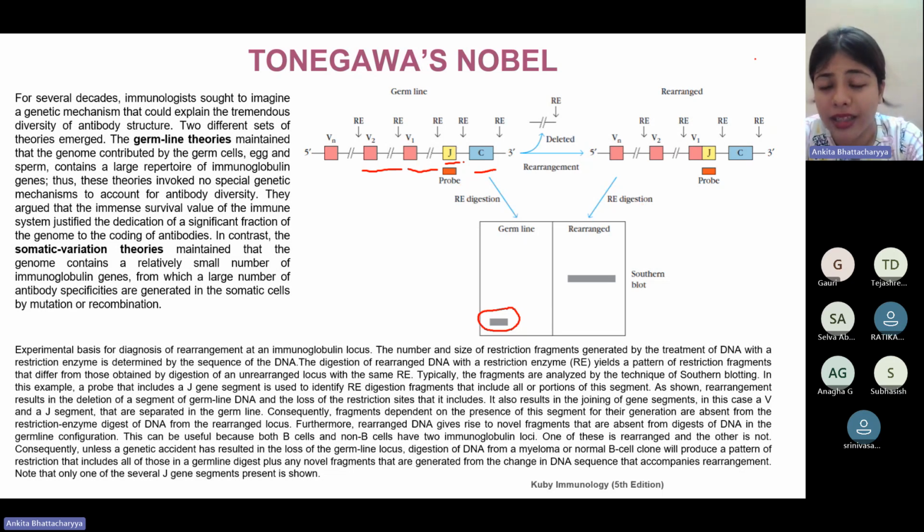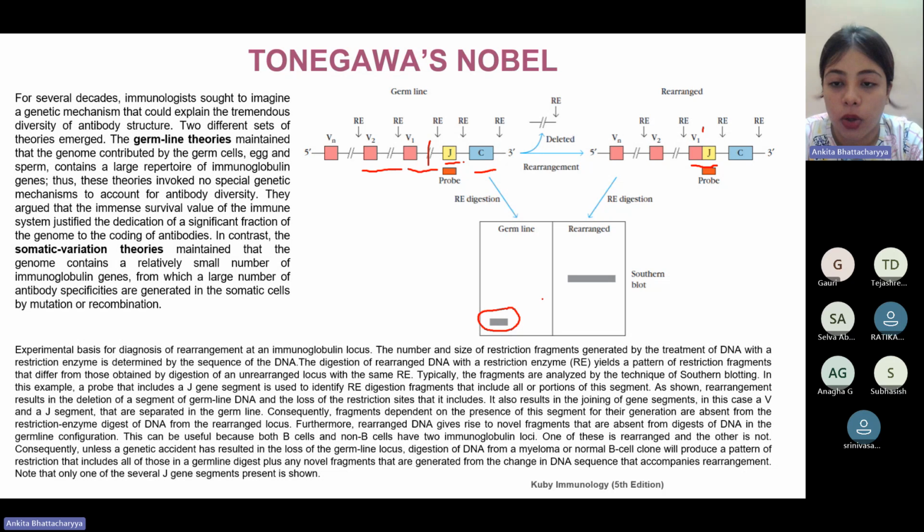However, when there is a rearrangement of DNA, what happens is that the V and J segments, or the VDJ segments, or VDJC, etc., all of these segments can undergo rearrangement. As a result, when there is rearrangement, those regions are not accessible to restriction enzymes for digestion. So the enzyme that was able to cut DNA here previously, upon rearrangement is no longer able to do so. As a result, this fragment will not be generated, and now the probe is binding to a longer DNA segment compared to what it was initially binding to.